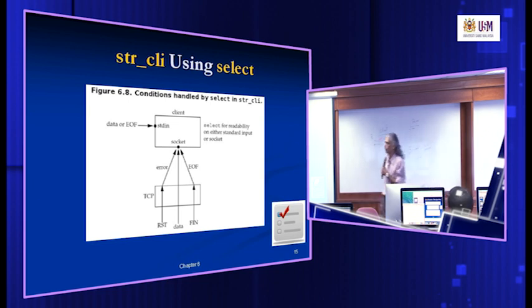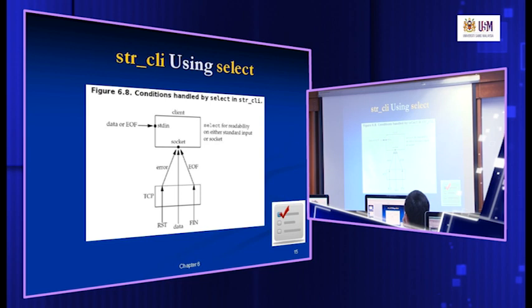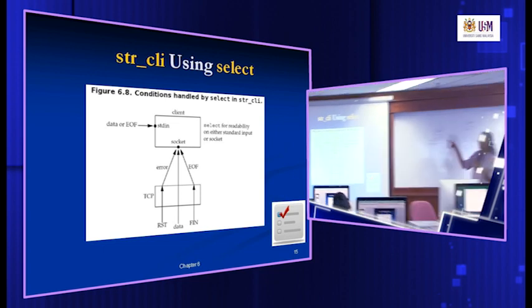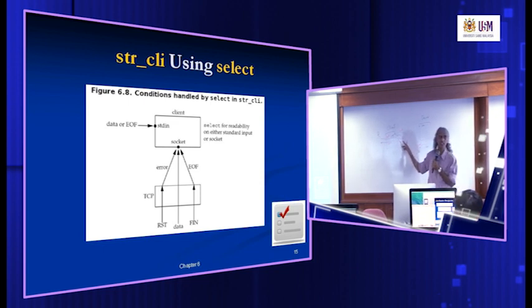So what is being monitored is two things: the standard input and the socket. What we need to do is quickly check whether any of them has data at any time. So we're going to monitor both of these streams simultaneously by using select. Earlier, we couldn't do that, because the moment we write data, next we'll be waiting for the read. Once we're waiting for the read to happen, we cannot see anything the user keys in. If we're waiting for the user to key in data, we cannot read anything from the socket. So even though the server closed down, we won't know, because we're not reading the socket at the same time while waiting for the user to key in something. That was a problem earlier. So now we can do that.